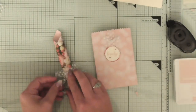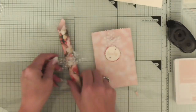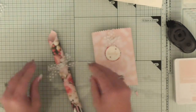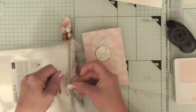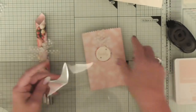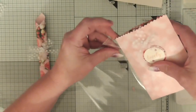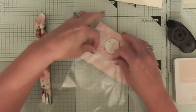Okay, so you've got a little bow on there. Right, so now we just need to package them prettily. So let me just get that in a position where I'm happy with it. Just move those down a bit. Okay, so again, I'm using the Stampin' Up! cello bags. Sorry about the dodgy light tonight. It is quite late. Will that fit in there that way? Yes, it will. So I can slip this in sideways, can I? Yeah, fits in there nicely.